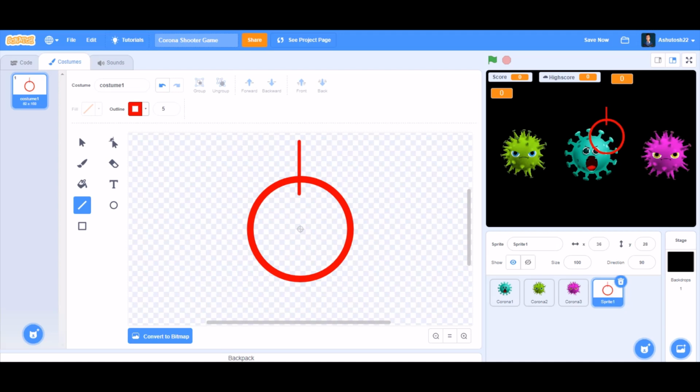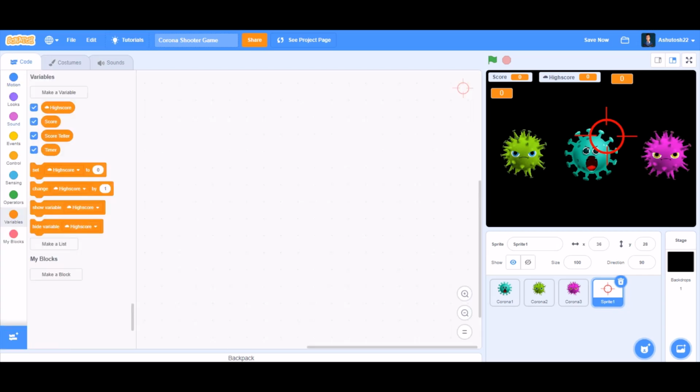Now we'll draw some lines over it on the north, south, east and west of the circle, like this, and make sure that most part of the line is outside the circle and a little part is inside the circle, so there is some space left for the mouse pointer to click the coronavirus, and that is very important or the game might not work. So try and put a little smaller part inside the circle, yes, like this, and also in each of the sides. This is a very important step or the game might not work.